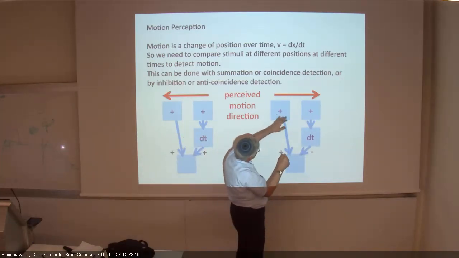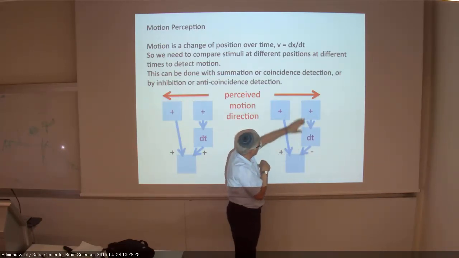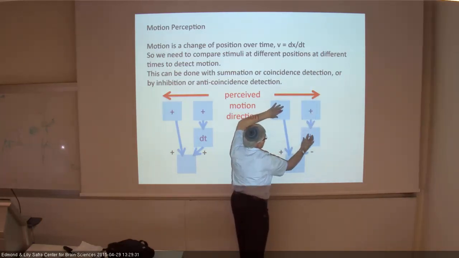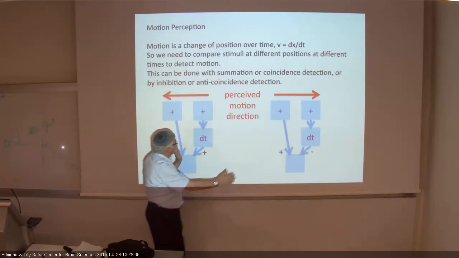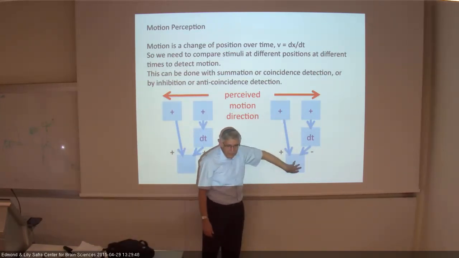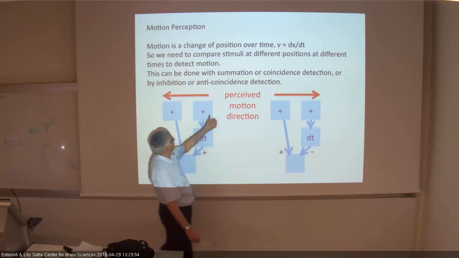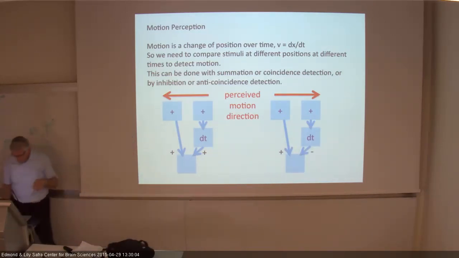Probably true with people. Now, here's the same thing, but with an inhibition. So we're going to have it here now and then here. If it moves in this direction, it'll wait, you'll see it here, it'll wait, then we'll see it here, and this will inhibit it. So the difference between the two is that this has a coincidence detector. It sees when the two happened and got here together. This sees only if they don't get here together. So in this direction, it'll have a good response, but in this direction, not a good response. This one will have a good response in this direction and a non-response in the other direction. Okay? Both exist, and both exist within our visual system.